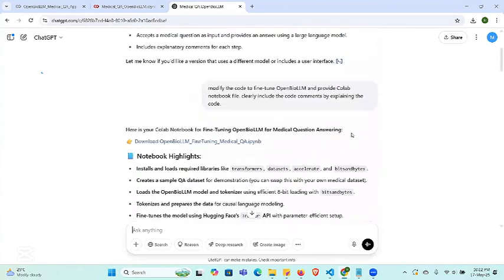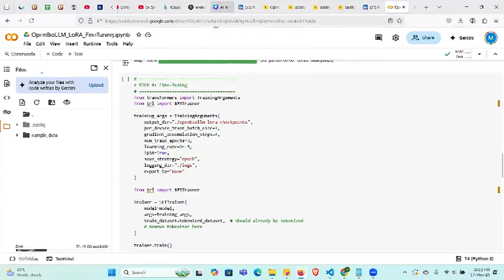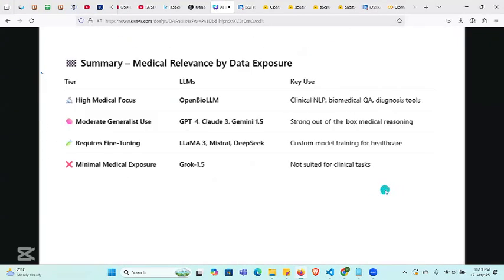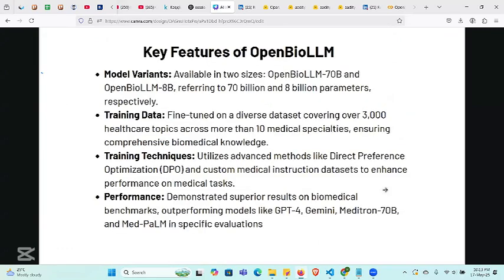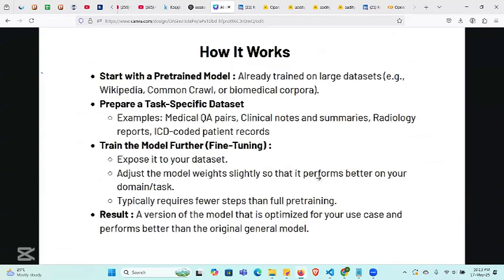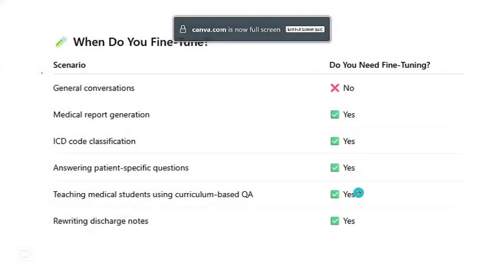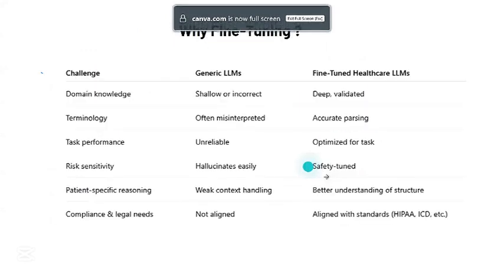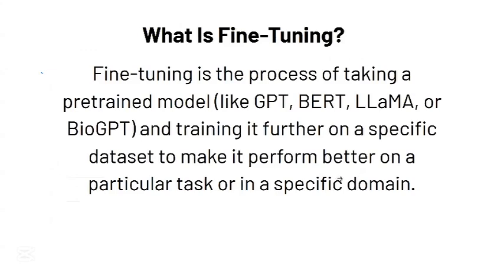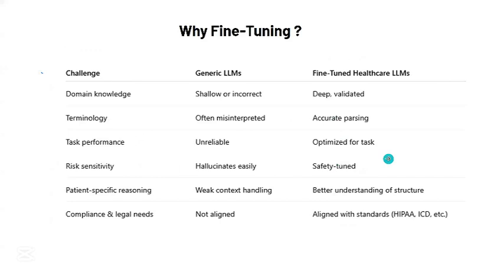So yeah, let me quickly explain the few remaining slides. Yeah, why do you want to fine tune?